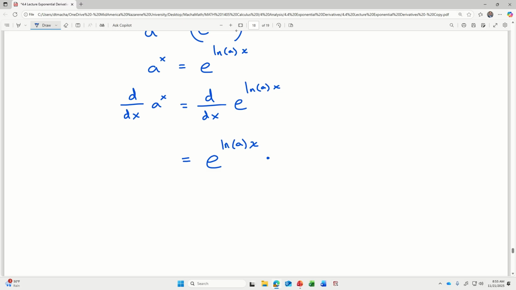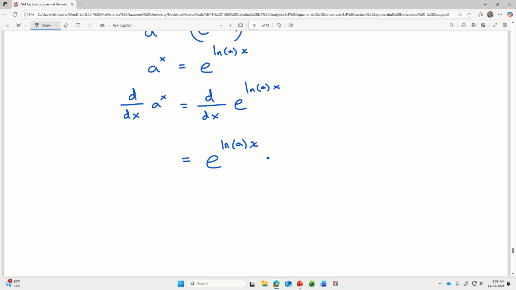What do I multiply by for this chain rule? I've already done the derivative of the outside function. Now I need to multiply by what? It would be x over a. Because I'm taking the derivative with respect to x, a is just a constant.